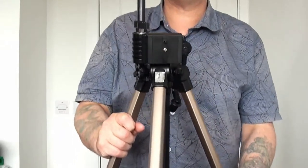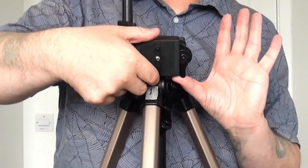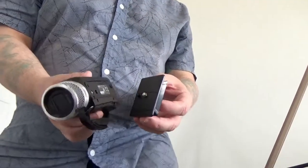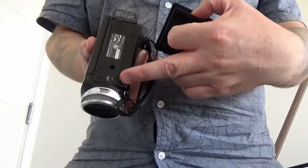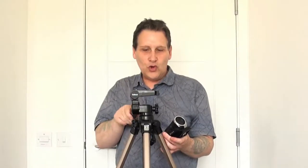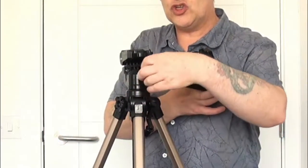The next thing is to attach your video camera to the tripod. There's a little plate here — this is called a quick shoe. There's also a quick shoe lever, and that lever is spring loaded. You simply pull that up and take out the plate. At the bottom of the camera there's a thread for the screw, so you put the plate in and screw it until it's hand tight. Now you have your camera onto the quick release plate. There's a little lever here with a screw — tighten that, and tighten the other screw as well.